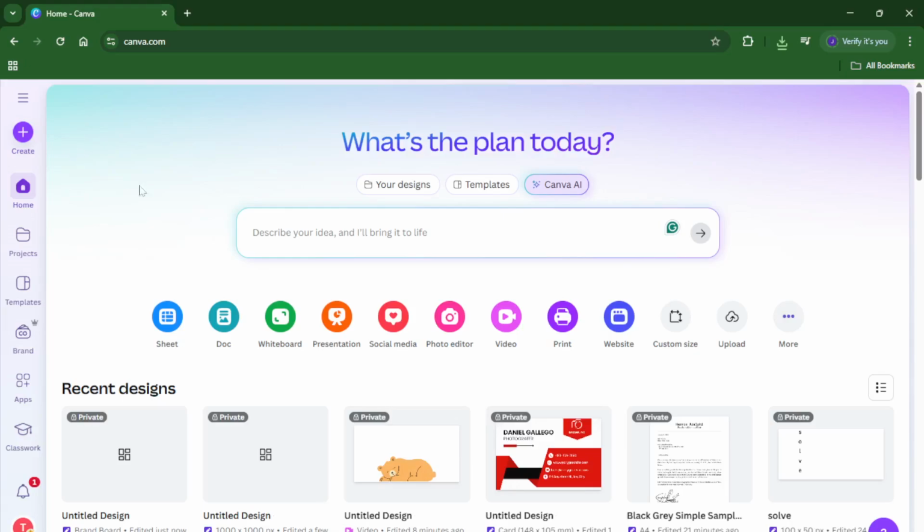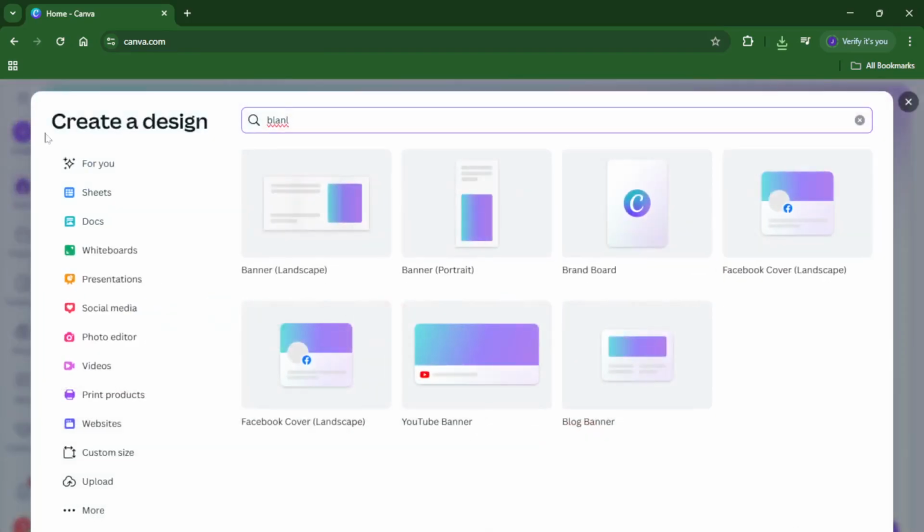Alright, let's jump right in. The first thing you'll want to do is head over to Canva. You can do this by opening up your web browser, Chrome, Safari, Edge, whatever you like, and simply typing Canva into your address bar. If you already have an account, go ahead and log in. If not, it only takes a moment to sign up, and there's a free version that works great for what we're doing today. Once you're on Canva's homepage, look for that bright purple Create button at the top right corner of your screen. Give it a click.